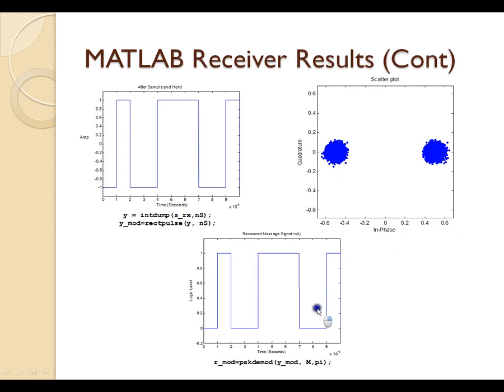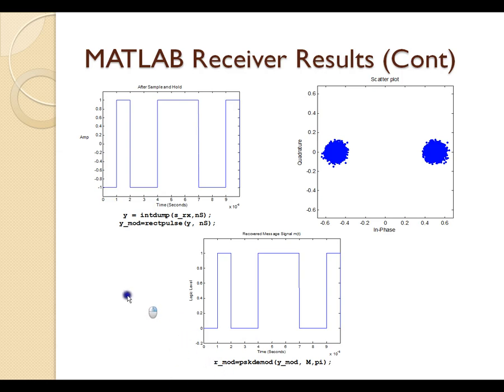Then we use the PSK demod, which is just the inverse of the PSK mod that we used in the transmitter. It basically does the reverse, and it transfers the information from the phase of the signal to the actual binary bits. Then it's run through a sign function, which determines if the signal is positive for a logical 1 or negative for a logical 0. So at the bottom is what you see.